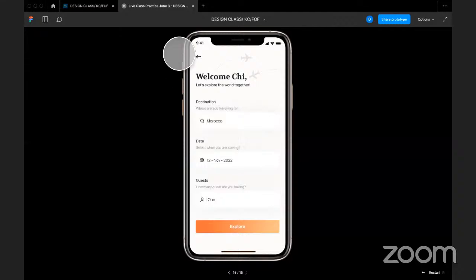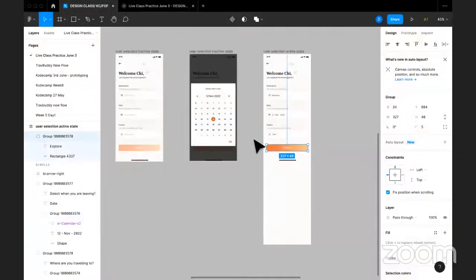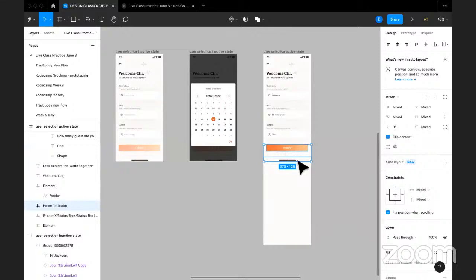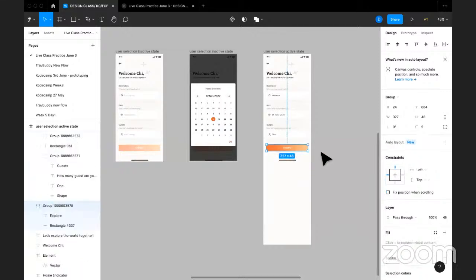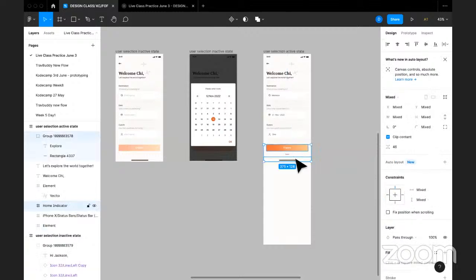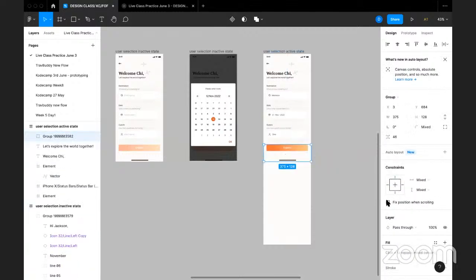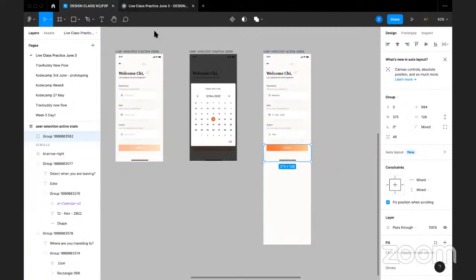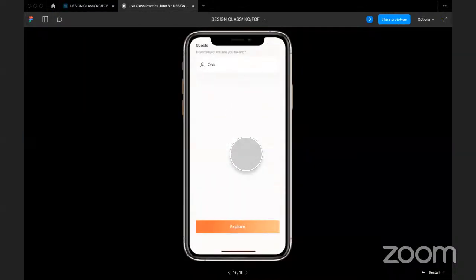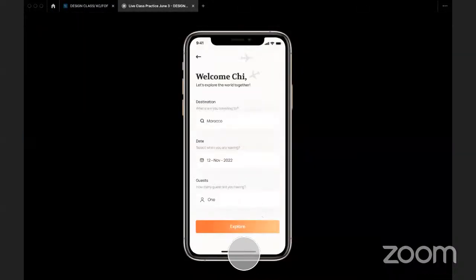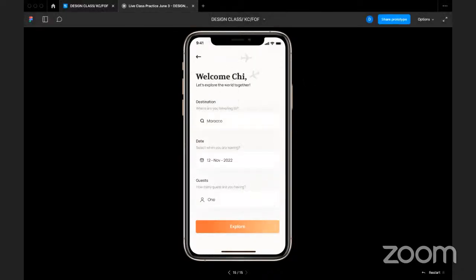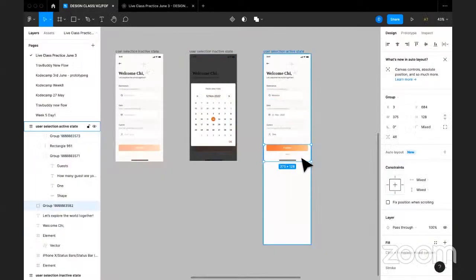let me see if I have that. You can see I'm already scrolling through. I want the CTA to be fixed. I just select this fixed position when scrolling. So I can just select these two here. Control Z. Let me select these two and then say fixed position when scrolling. So if you scroll, you can see that the CTA button and this other line here, it's not moving. So this is just the very basic explanation of how that works.